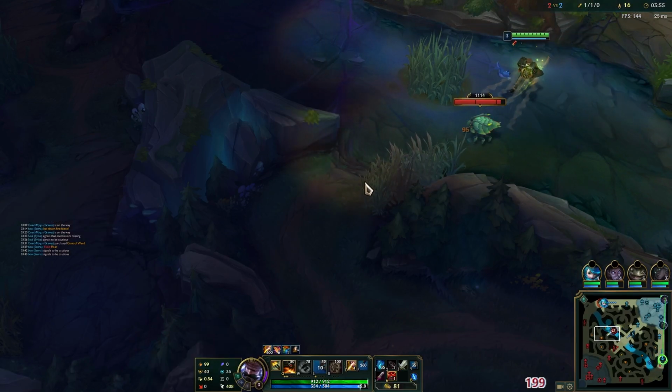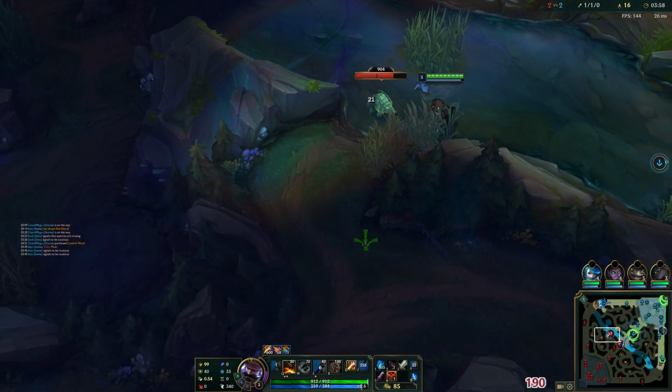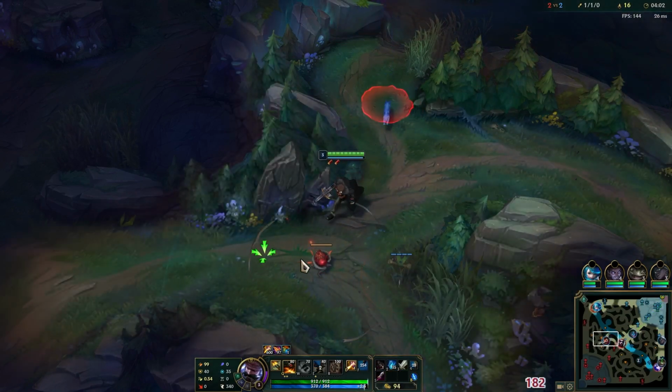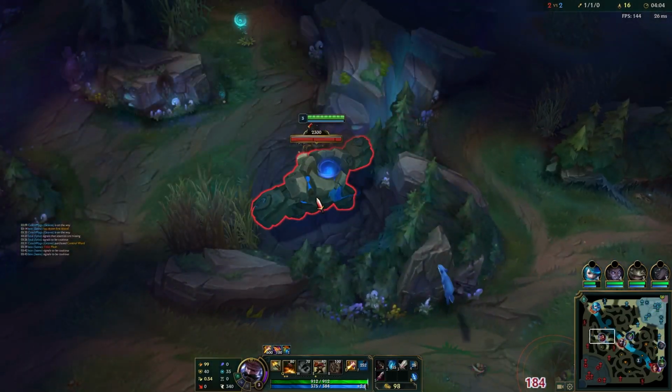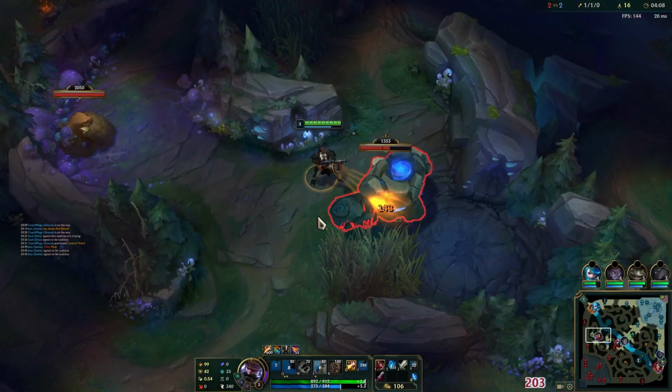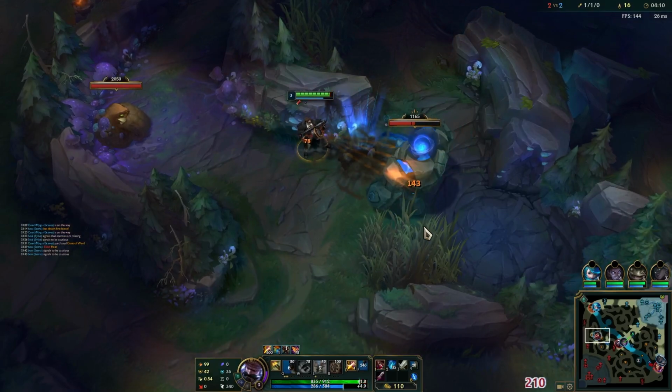We're gonna skip the crab. We are gonna hit it just once or twice here, just for E-stacks and also Fleet Footwork. Gonna ward here. Boom. As you can see, we're going to take this pretty quickly.